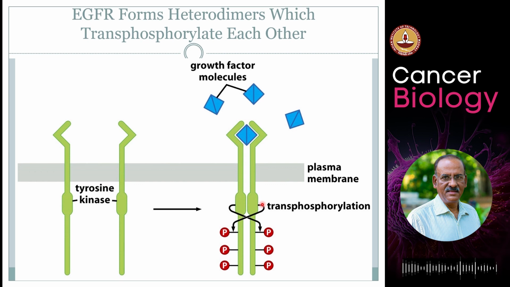Since they happen to be the same EGFR, for example, in this case, both are EGFR, that is called autophosphorylation. Autophosphorylation, the generally textbook definition, is self-phosphorylation. But students are tempted to think that one receptor is there, it will bend and phosphorylate itself. No, it's not the case. Actually, two receptors are there, they will phosphorylate each other. This is an important concept to understand.